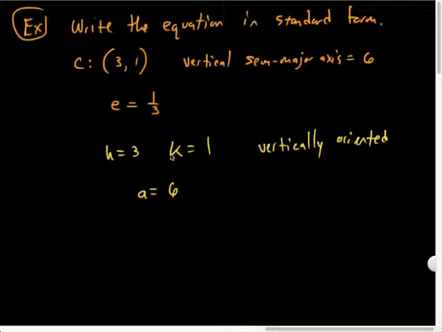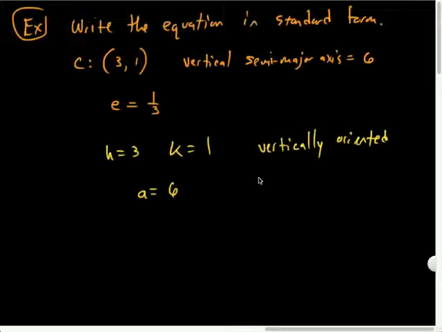All right, and if they just told me, actually, I just realized I missed the I in semi. I just wrote sem major. Anyways, if they just told me it was the major axis, then A would have been half of that number, right? So I just want to point out, the clues can be given to us in many different forms, and we'd have to find them.